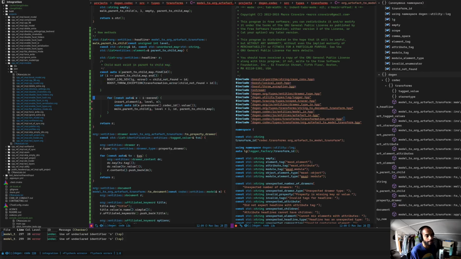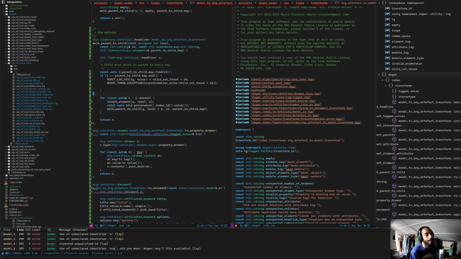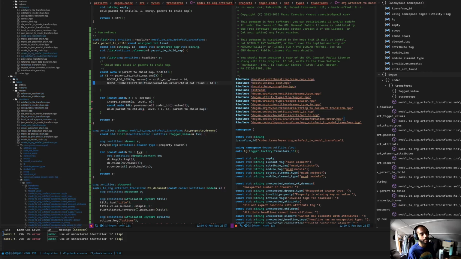And now that we know for sure it does exist, right, so now then, the idea of this is that we're walking parent to child map in reverse.